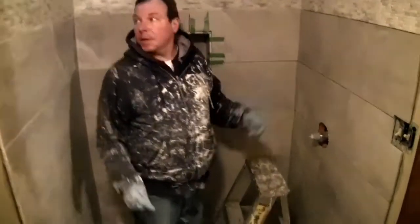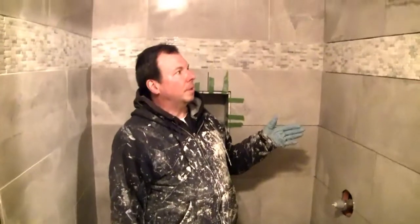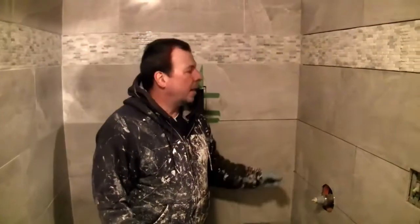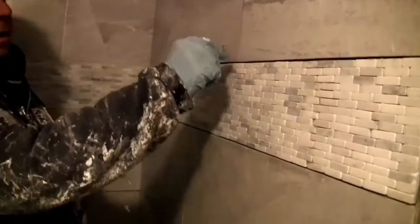Over here I've already grouted this area, so you can see how that's got a nice finished look. I'm about a third of the way done with grouting this bathroom, and on this side I haven't done anything yet. So the first step is, after we installed our tile, the material that adheres the tile is thin set, and that can be in these little grooves here.